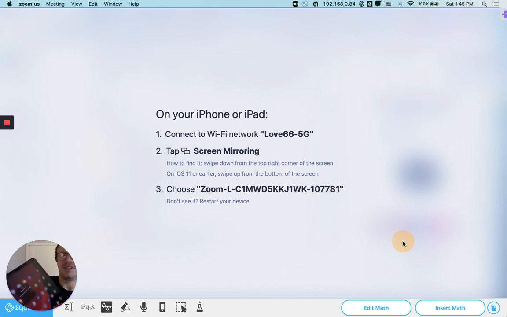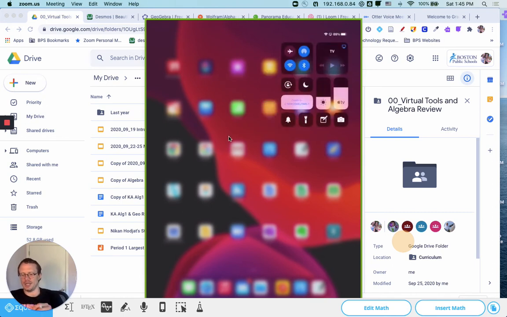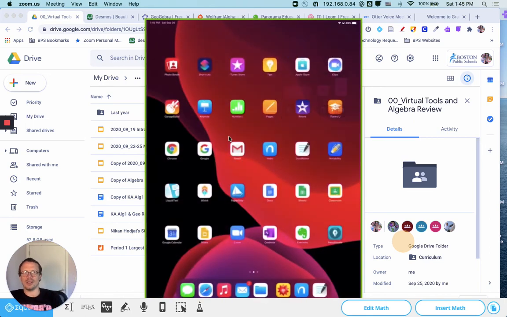Assuming your iPhone or iPad and your laptop are on the same Wi-Fi, there'll be an option to choose your Zoom session, and you click it, and eventually you can see my iPad screen right here.